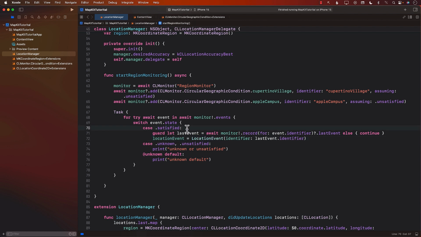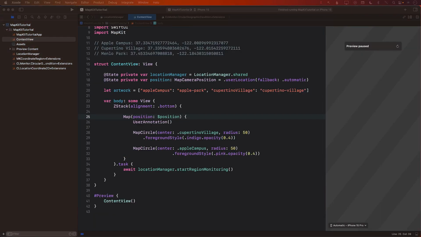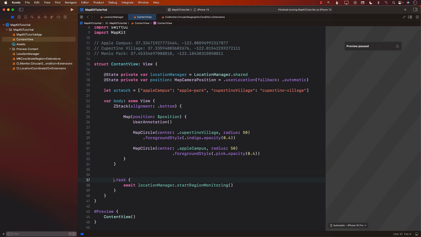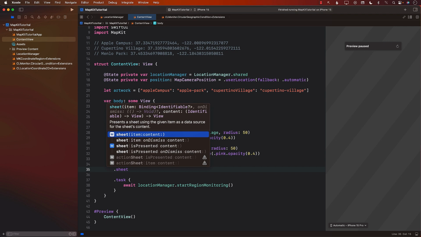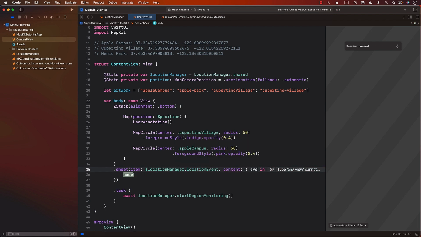That's great. If we go back to our content view, then we should be able to use a simple sheet to display a different view. So I'm just going to say dot sheet on the item itself, which is the location manager dot location event, and this will give us a location event.